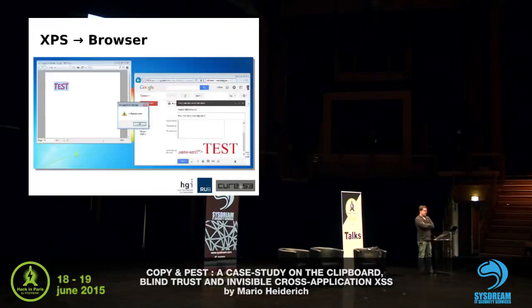And the funniest part, because eventually my goal was to extend this to as many pieces of Office software and to as many browsers as possible to have almost full coverage, was when having a look at XPS. Who here knows XPS? It's supposed to be the PDF killer, or was supposed to be the PDF killer, but it never was. It's one of Microsoft's ideas to create document formats that have all the resources they need embedded.